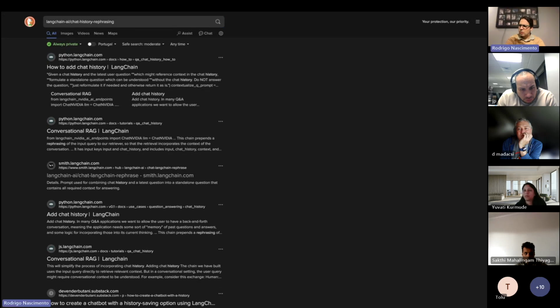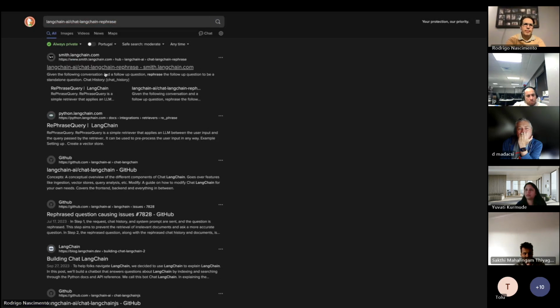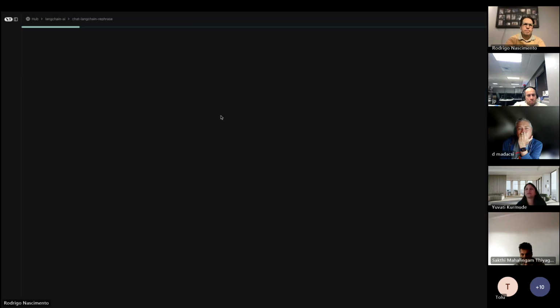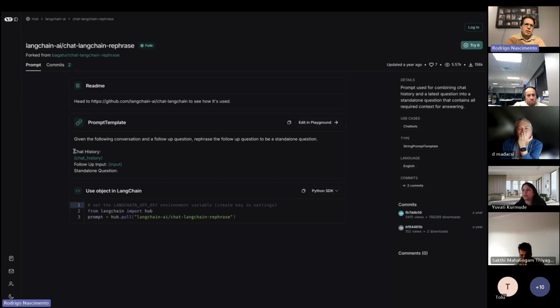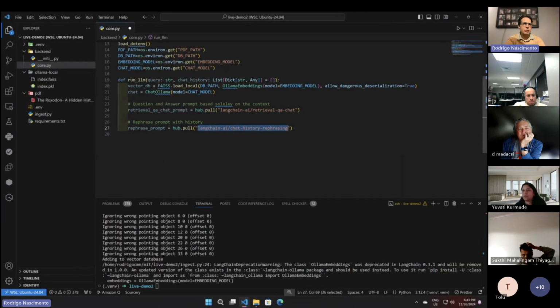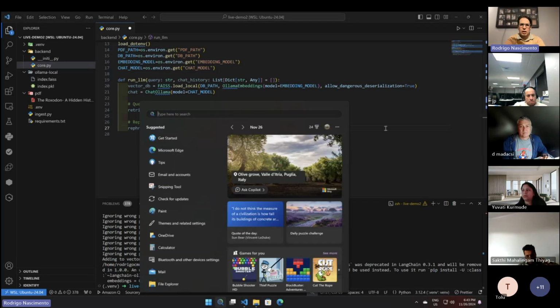So I think I got the wrong one because it's supposed to have this one here from my notes. That's not the right one. This is the one. Yep. Oh, it's basically including the chat history with the question. The input is the question that's coming from the user. Okay, so that's again abstracting all this complexity from us. Just need to call that, and that's what it's going to do. Someone else is joining. Okay, so that's not the right one. So this is the right one. Almost good.